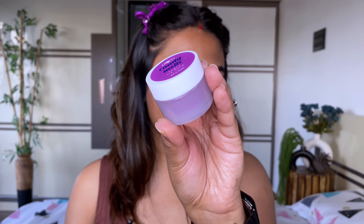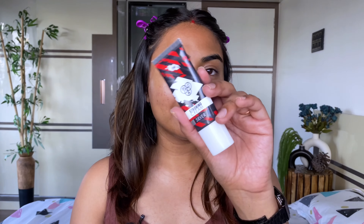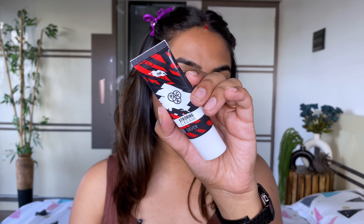Starting off with moisturizing my face — I'm obsessed with this moisturizer from Bioderma, so I'll quickly apply it all over my face. Then applying some lip balm from Plum. Then I would also add a little bit of the strobe cream from PAC. This is their silver variant — they have I think three shades in this one.